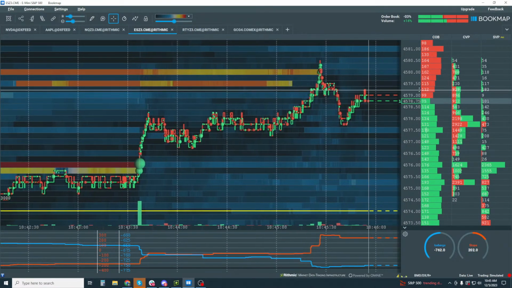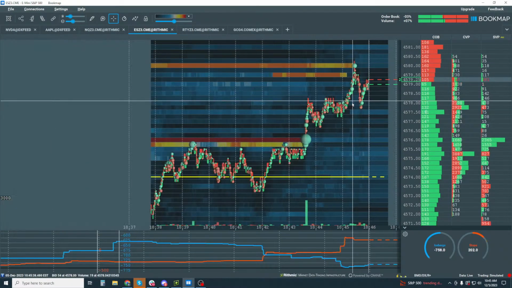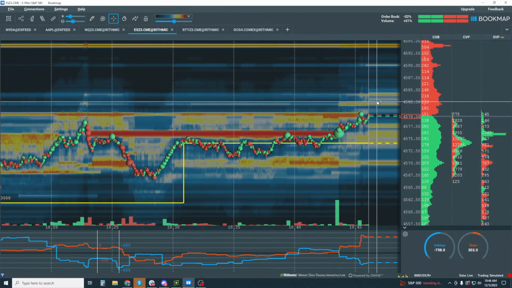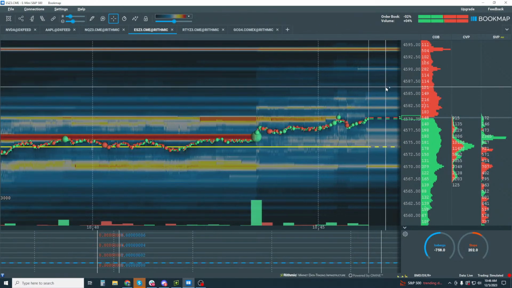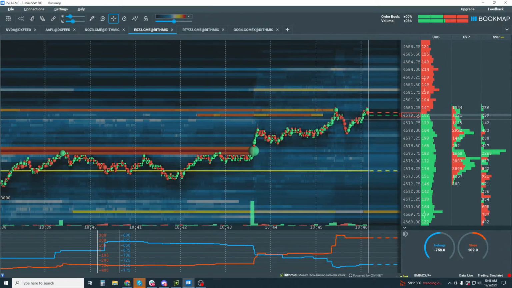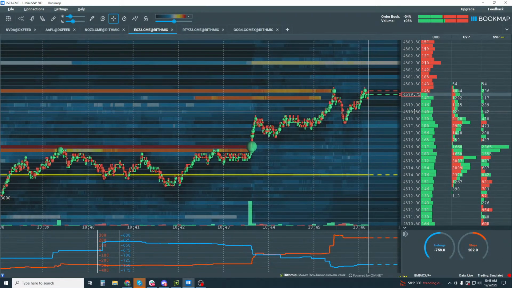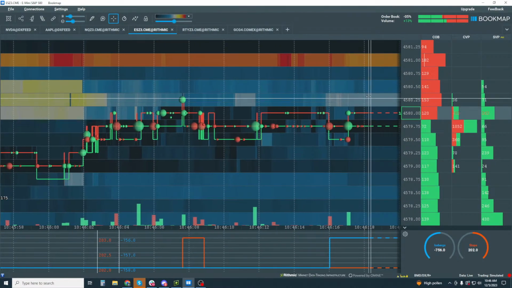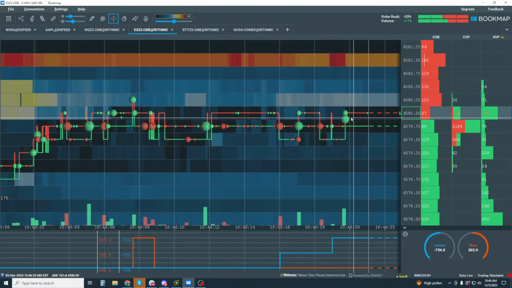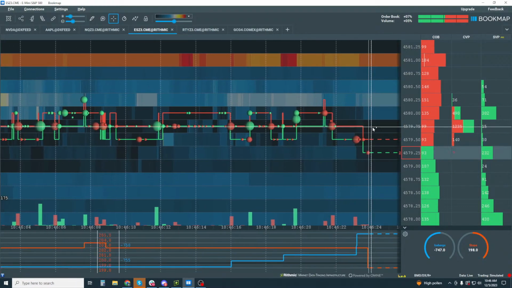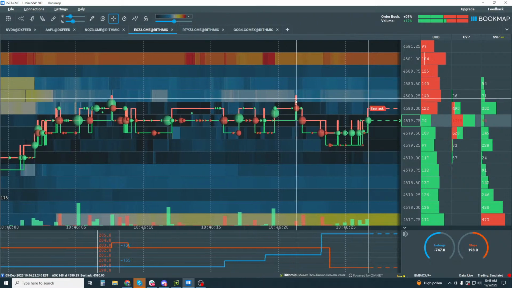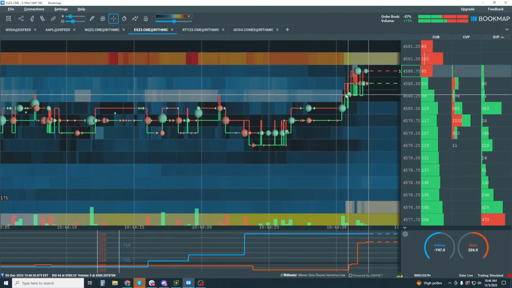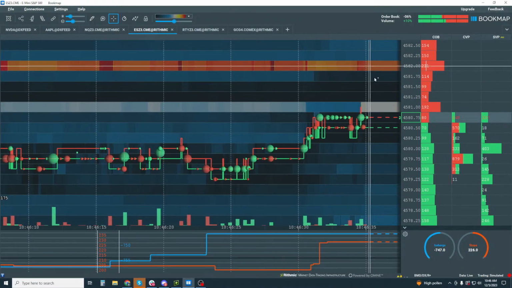It's about the context. It's about understanding. Yes, this is where the sellers are. These are where the buyers are in here. This is where the sellers are in here. However, do people want to deal with them? That is the question. So we can zoom in here and look at this on a low time frame. Here's high liquidity coming in right now, right here. Do buyers want it? Yeah, it looks like they kind of do. Now we're pulling away from it. There's still high liquidity here at 80 and a quarter. Yeah, they want it. So there's still buying pressure, and looking for 81.